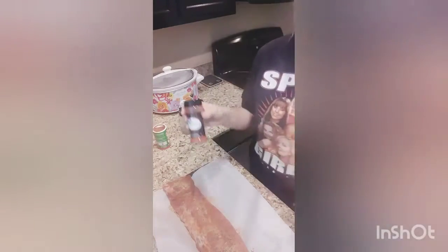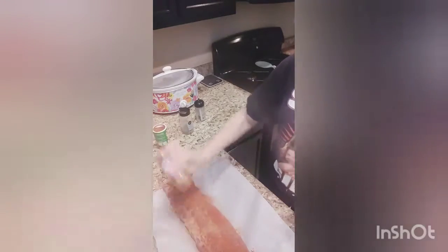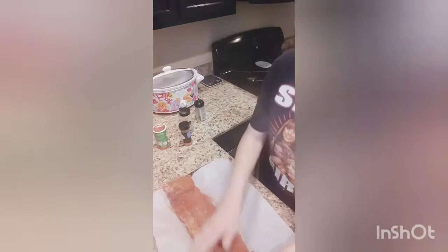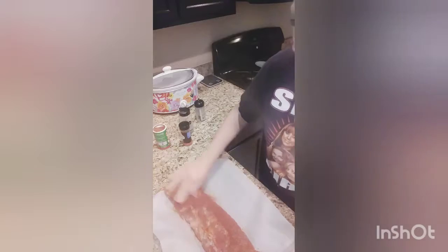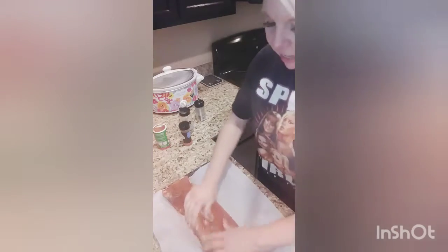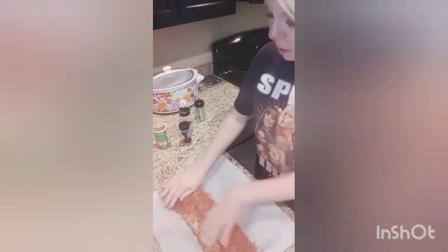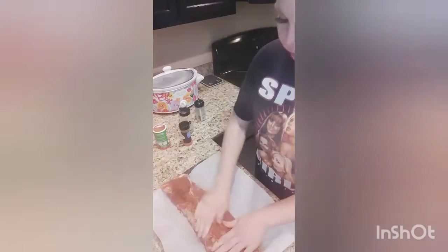And then this doesn't really give it a lot of flavor, it's just paprika. It just helps with the coloring and it helps brown it up. I don't know why, but I put paprika on everything because of that. So after this is done, we just rub it in all over everything. We want it to be nice and massaged in. This is where all the flavor goes, and we're gonna put some barbecue sauce on top of it. So we just want to make sure we get this nice and massaged in.